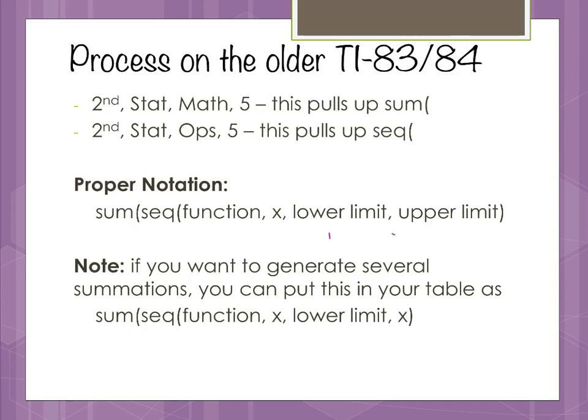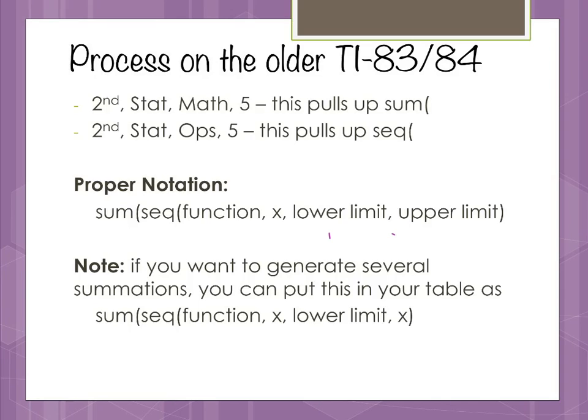So this is entering the function. That's where we are right now. Next thing you do is we put a comma. Now you have to actually tell it x. I know that seems sort of strange, but basically you're telling your calculator x is my variable in the problem. All right? And then you put a comma.